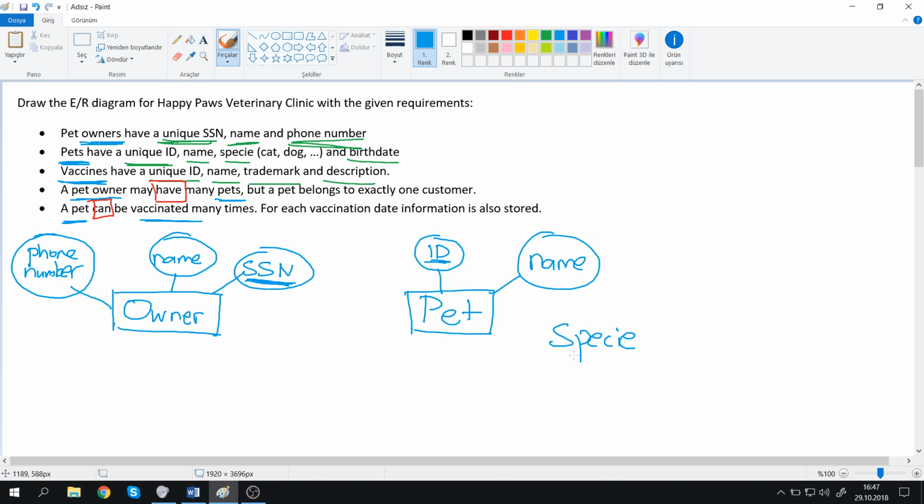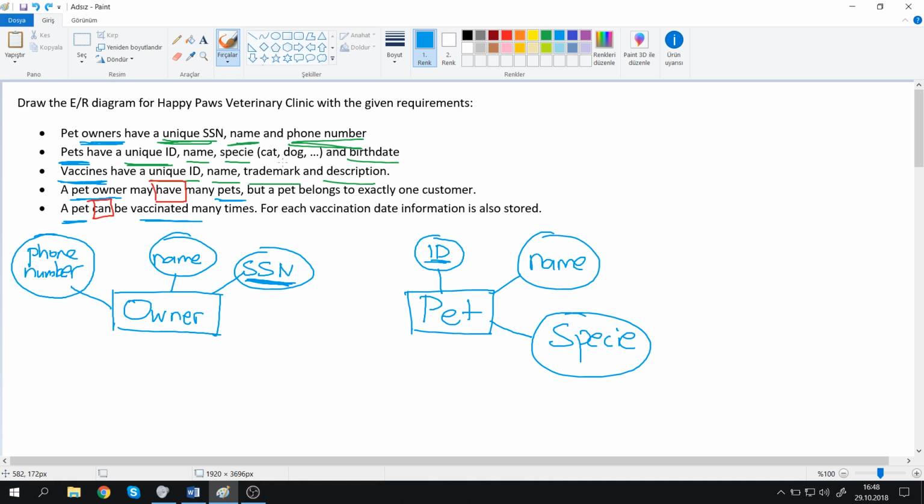The cat dog is just an example here. No need to exactly separate it as species cat and dog. Think of it as a string that keeps the species name, so it can be any different animal. Some people are trying to create a hierarchy using this kind of example. If we are giving such examples, it is to show that it is something like that. We could have cats, dogs, and many other examples as well.